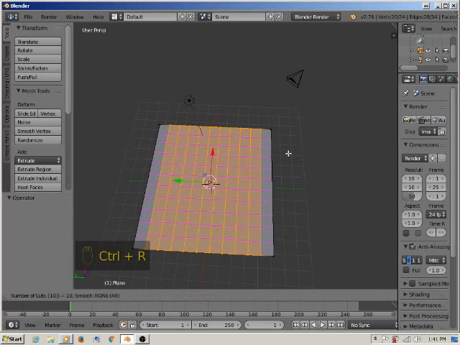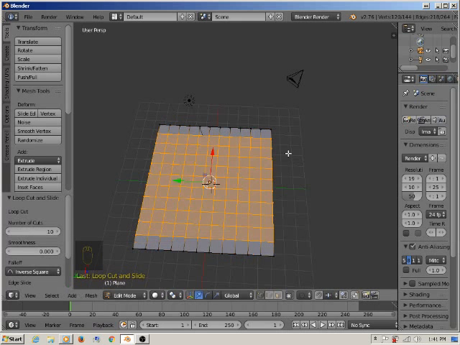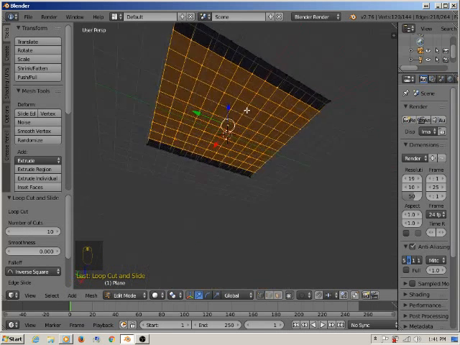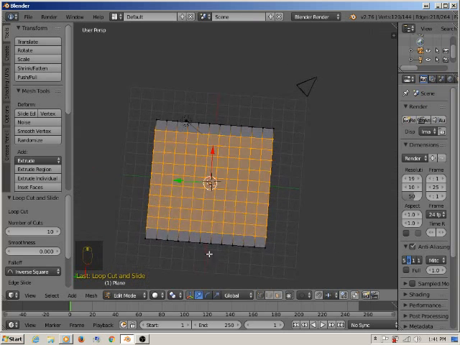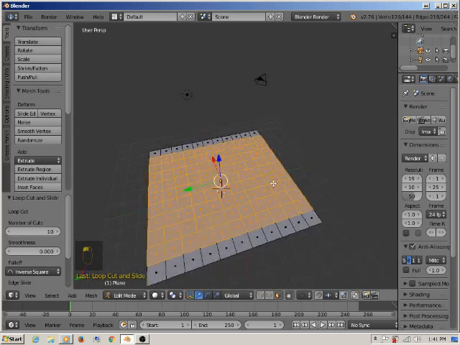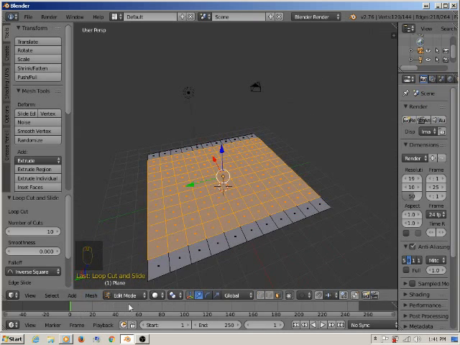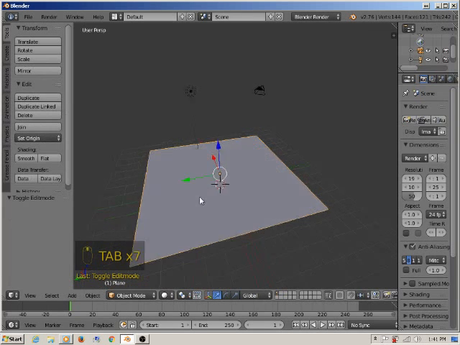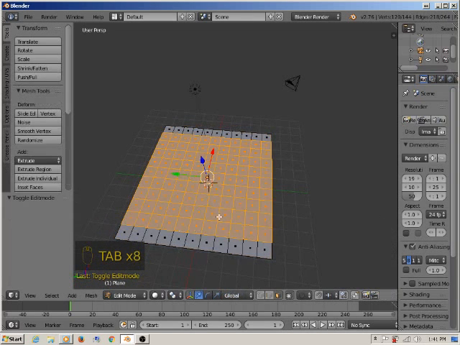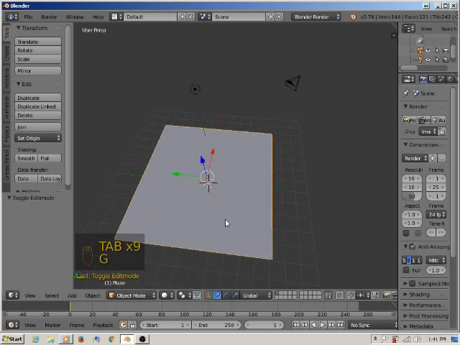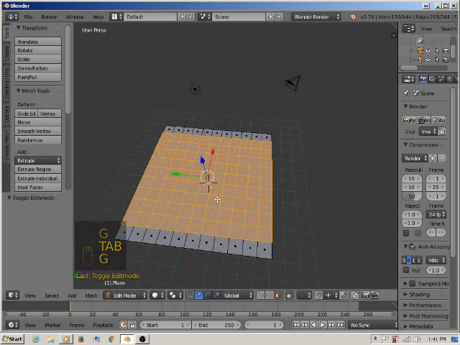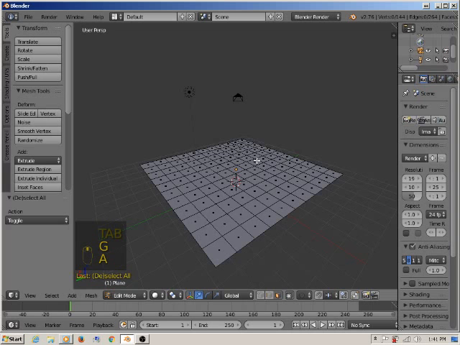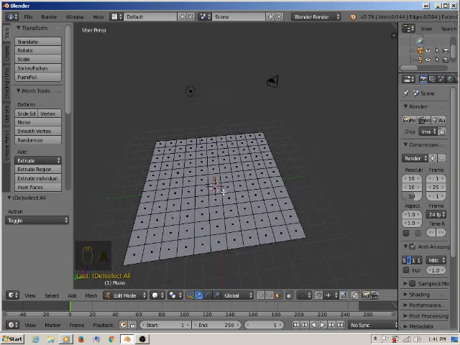Anyway, so we're gonna put 10 in. And there we go, we got a 10 by 10 little square that we can manipulate. And you have to be in edit mode for that, just keep in mind. Now you can see the difference. There's edit mode, there's object mode. So, deselect all that. And we can get lines in between those and stuff like that.